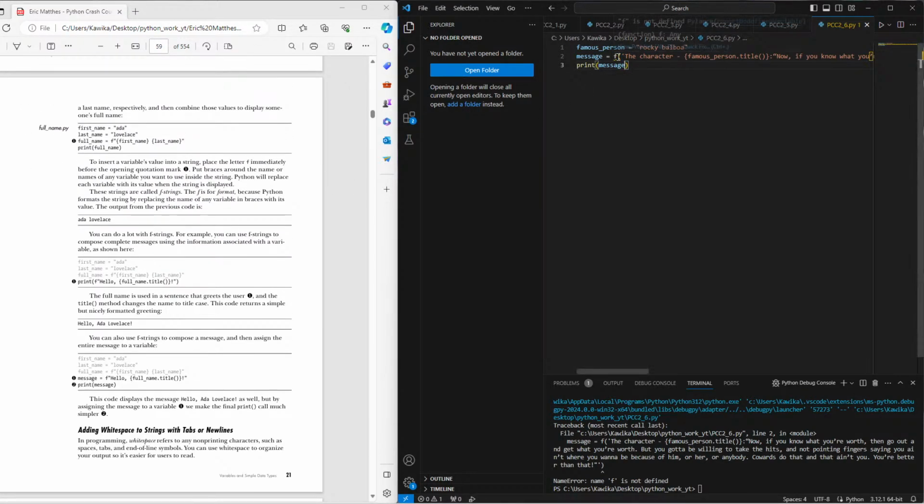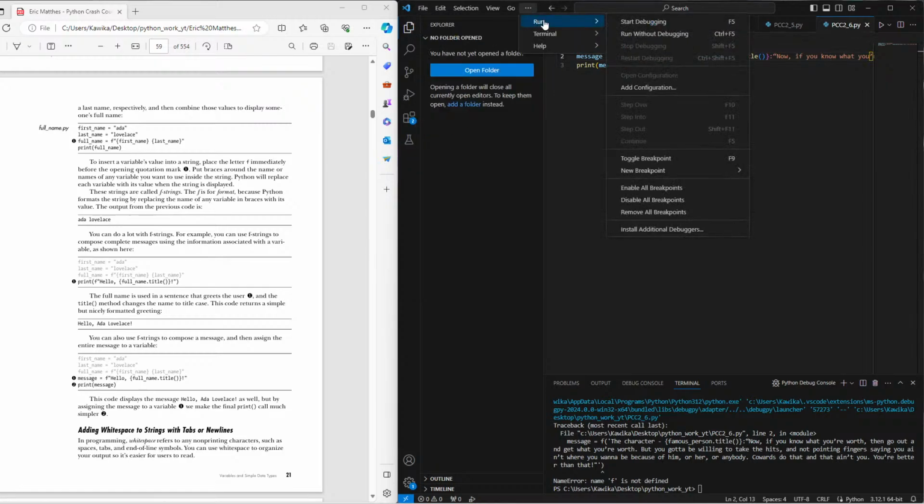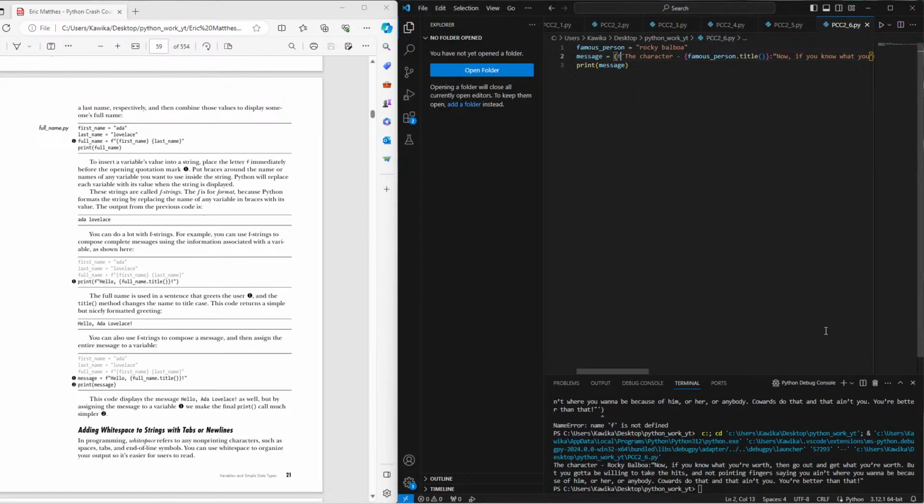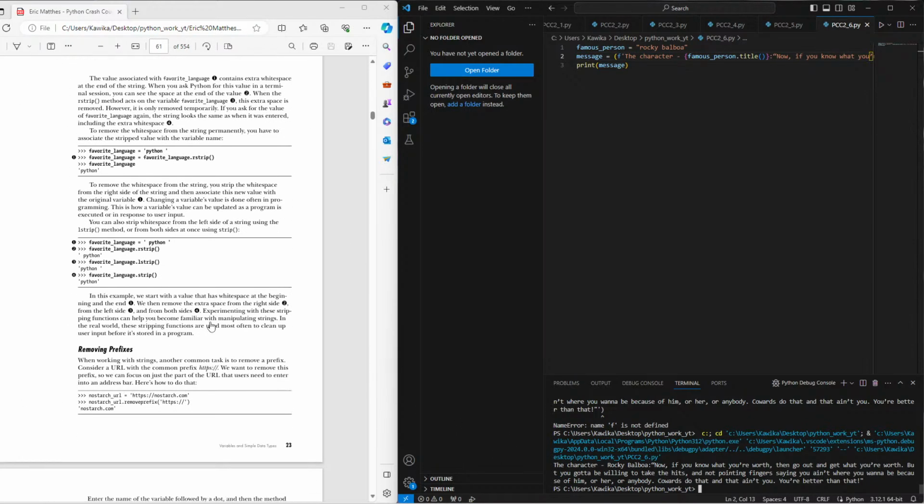Oh, the F goes inside. Like that. So now if we save it and then run it. Yeah. Spits it out. The character Rocky Balboa, it printed it in title case, I mean, and then the quote.